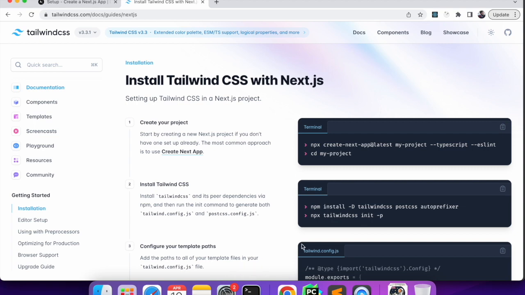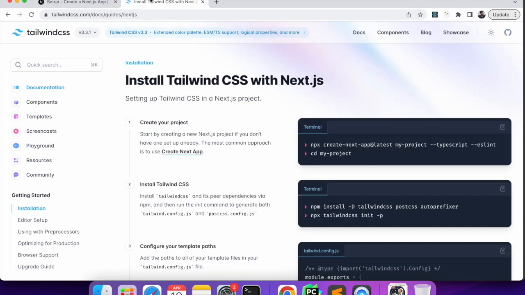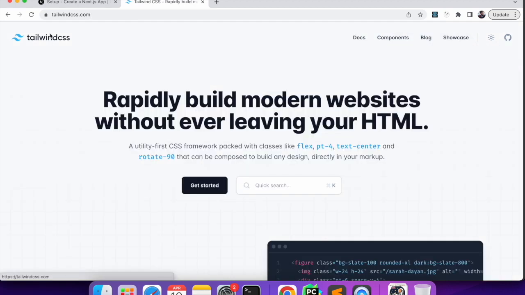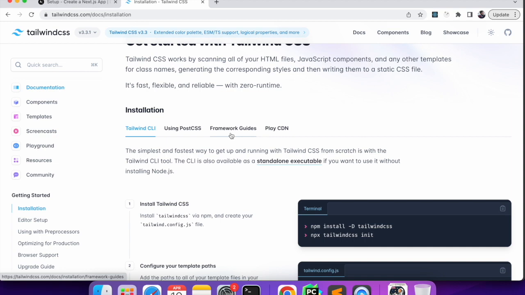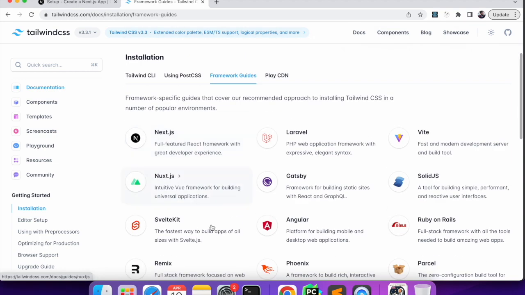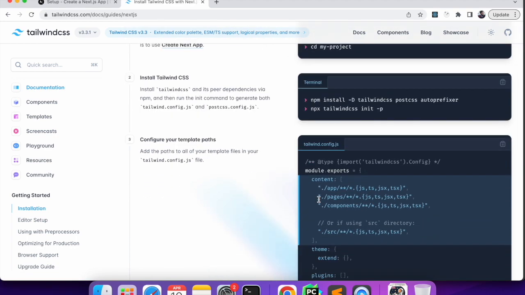Once we run this command, after that we can come to TailwindCSS, click on get started, and then we have framework guides, and over here we can choose the framework that we are working on. So we are working on NextJS, and from here we can follow the steps to set up our project.